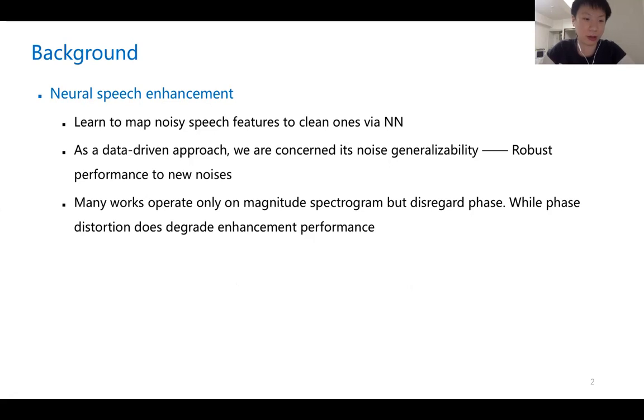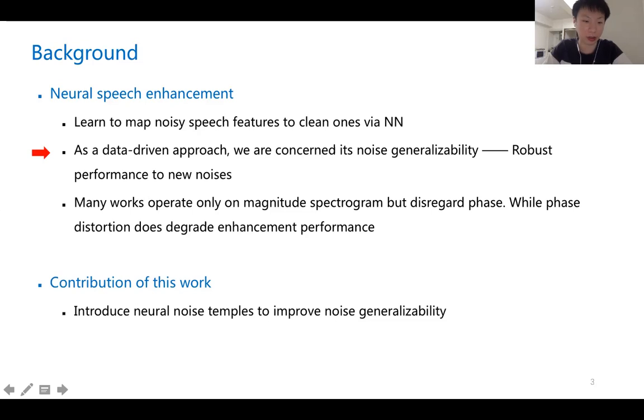So for typical neural speech enhancement systems, there are two main shortcomings. First, as a data-driven approach, the performance against unseen noise usually degrades due to noise mismatch. Second, many works operate only on the magnitude spectrum but disregard phase, while phase distortion does degrade enhancement performance as well. So in this work, we try to address these two problems.